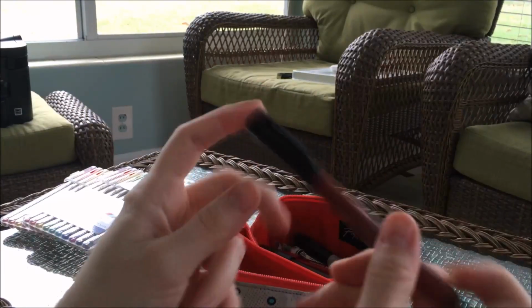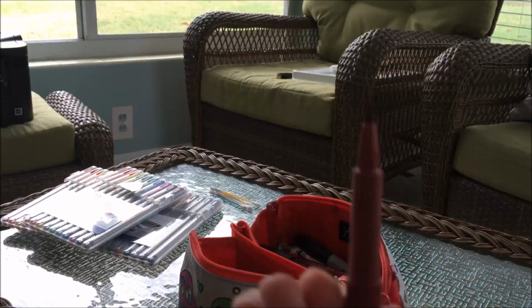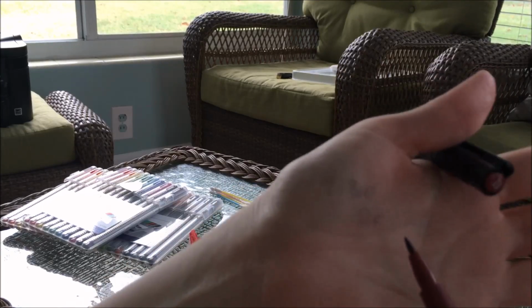I was using these brush pens before, but the only problem is after a while, the tips, I have a doctor's appointment tomorrow at 9:30.